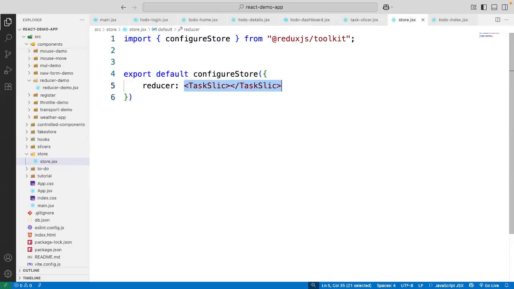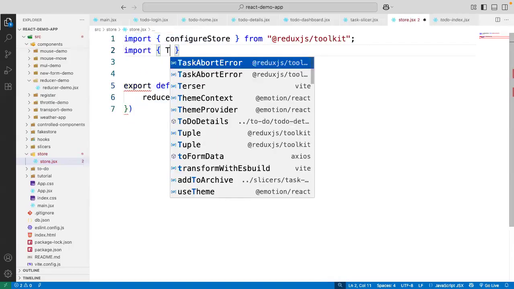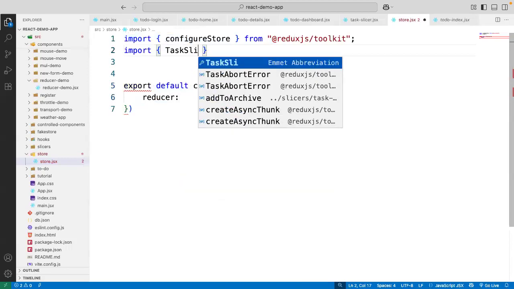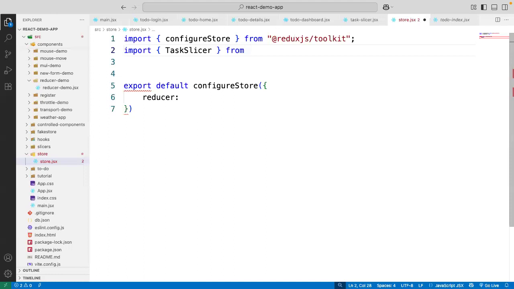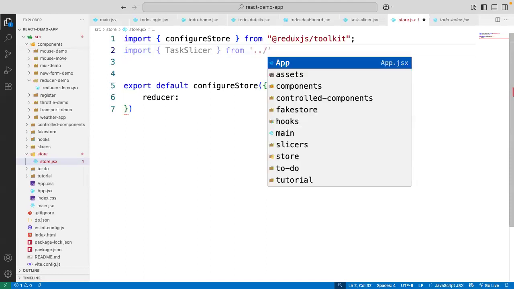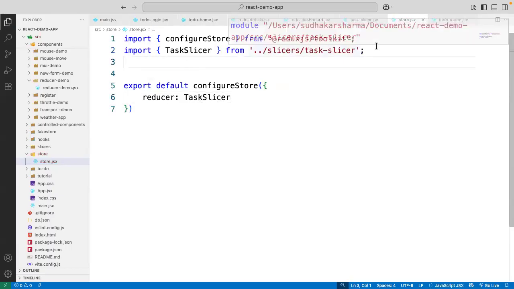The reducer comes from the taskSlicer. This taskSlicer is not imported. It should be imported from slicers slash taskSlicer. Okay, fine. It is not properly exported.